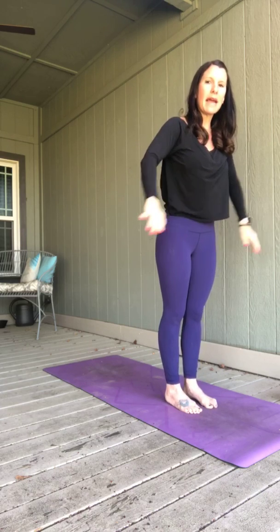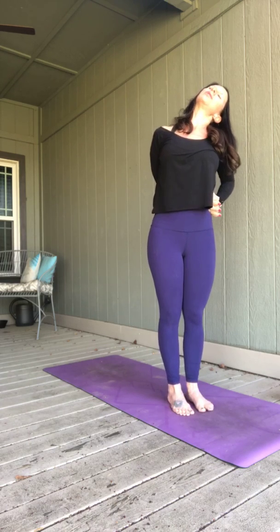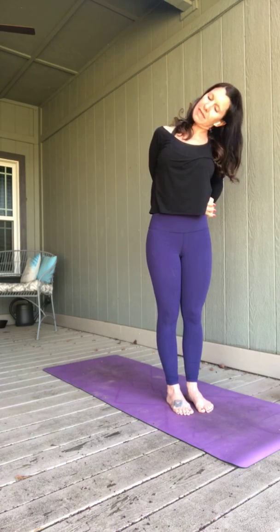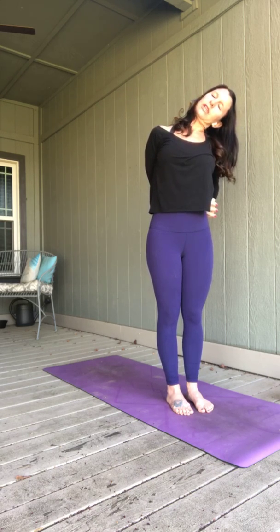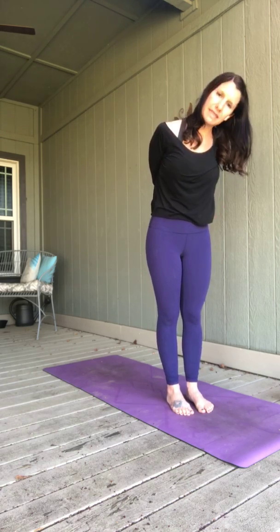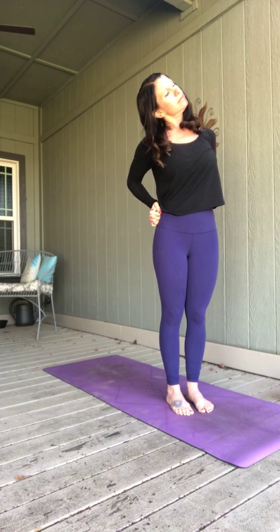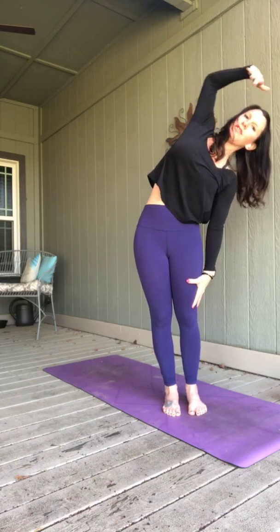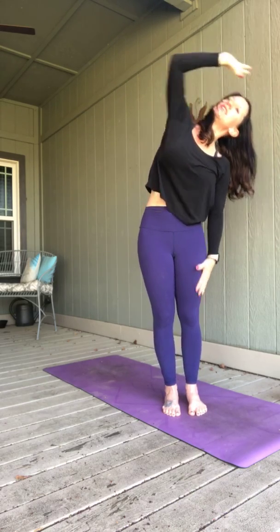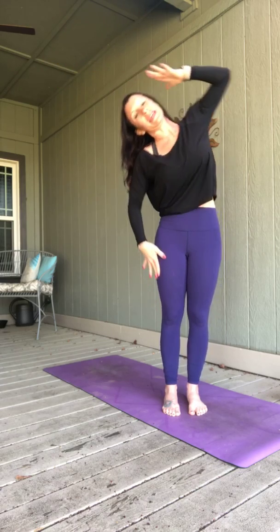Taking what we did at the beginning — hands behind your back, take both hands over to your right hip behind you. Drop your right ear to your right shoulder. Again, maybe nodding your chin up and down a few times. Next exhale, drop your chin down, hands down the center. Switch sides. Exhale, chin down, hands down the center. Slide your right hand on your right leg — as you breathe in, reach your left arm up and over. Exhale, hands to heart, and we'll switch. Slide that left hand down, reach up and over with the right, breathing in. Exhale, hands to heart.